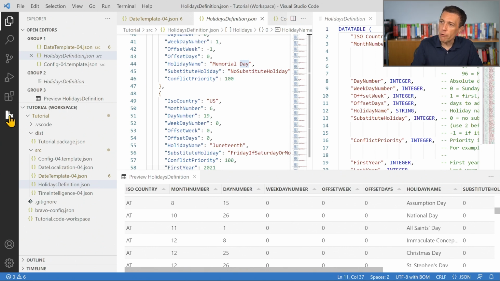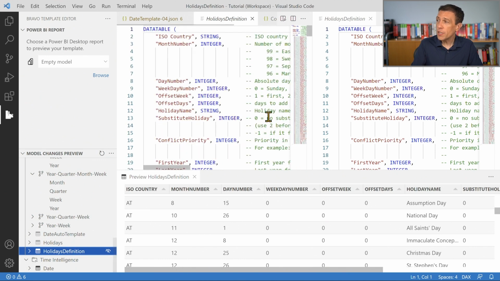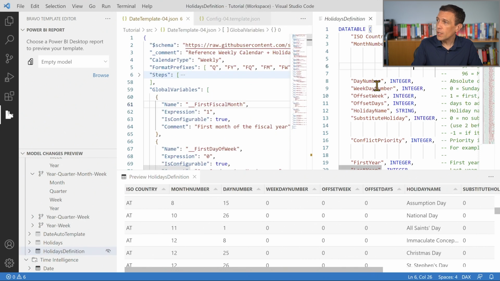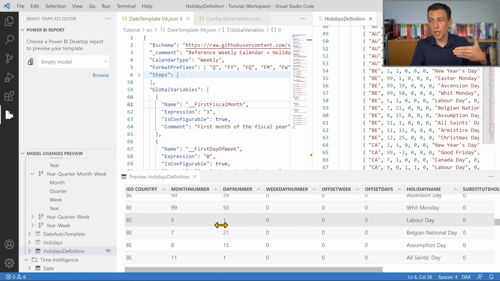This generates two tables. One is the holidays definition table that, as you see in the preview, so let's go just here. This is the definition of the DAX definition of the holidays definition table, and this is the content that we have in the model.